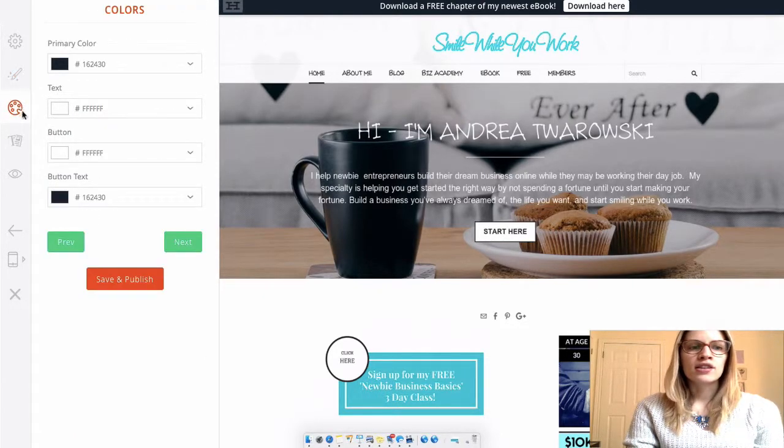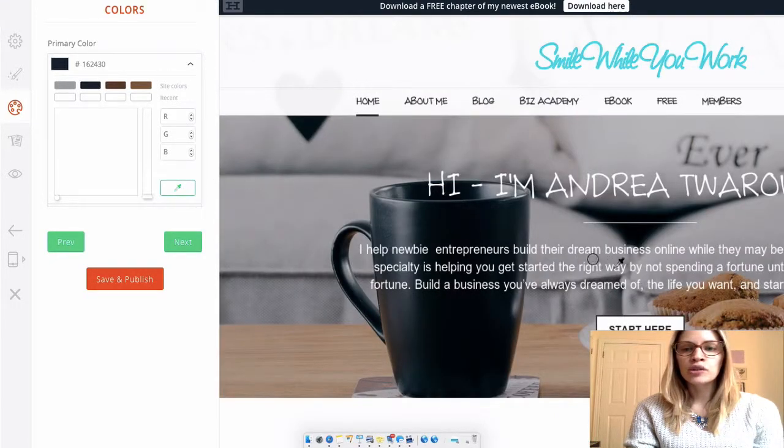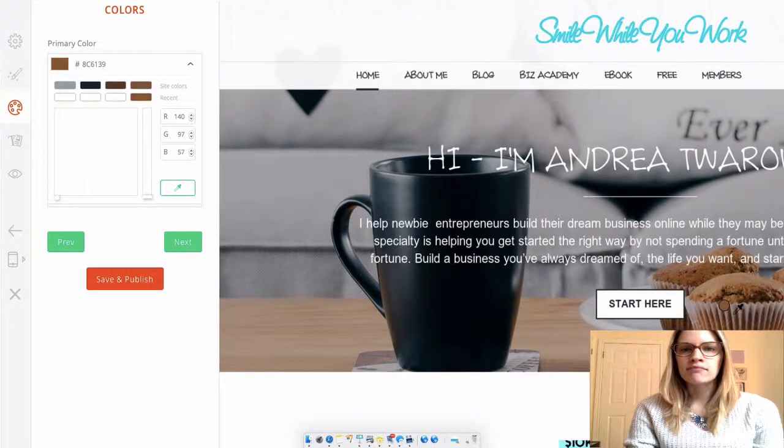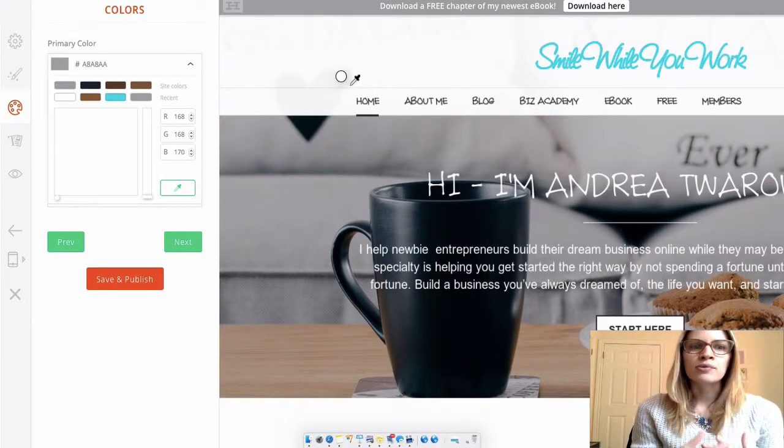And if you click on this sort of pie shape here, you can pick a color, which I love. And if you click the little eyedropper tool here, you can pick a color. So let's say I want it the same color as my muffins. See how it's exactly the same color. But how I did it is I picked the color of my logo. So I just clicked on that and there you go. If I wanted this nice gray color, we can do that. So it's totally up to you. I love how you are able to change the color.